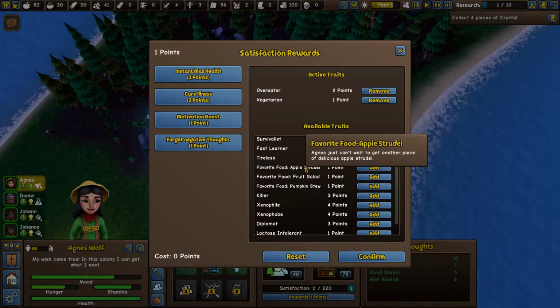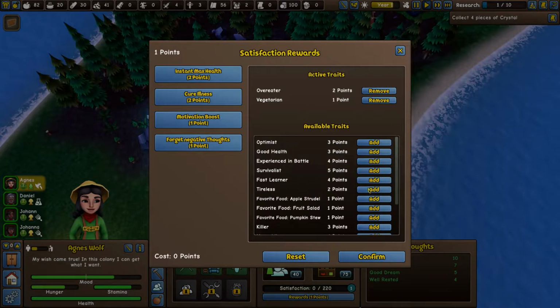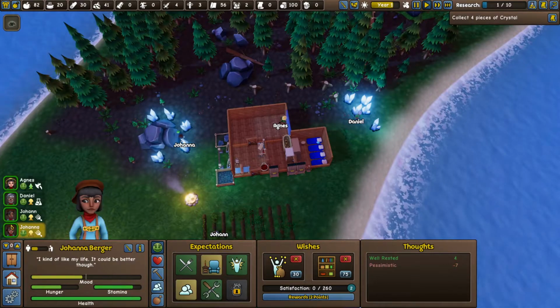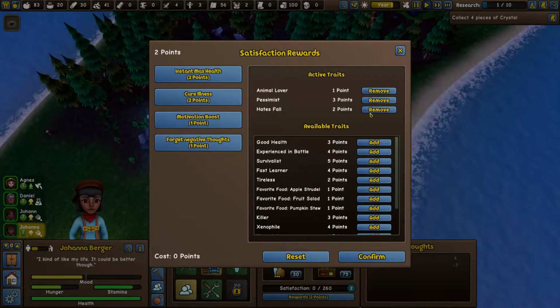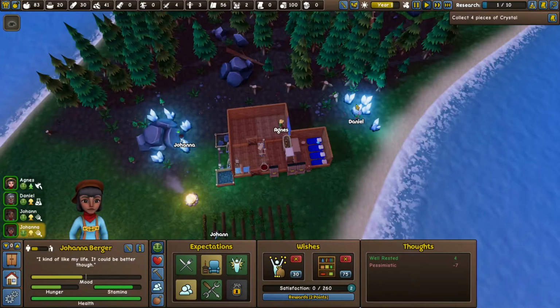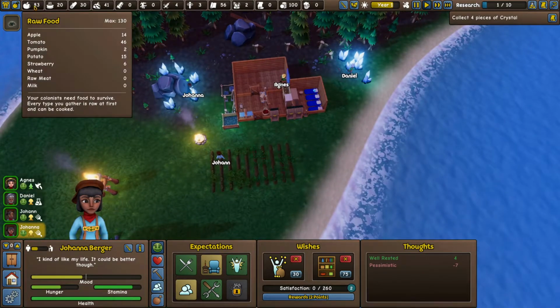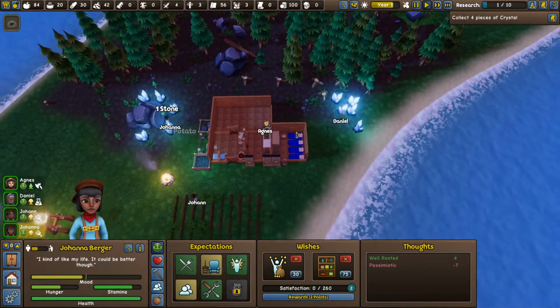What could we give her? No, we can't really give her... Oh, tireless. That would be handy. But there's nothing we want to give her thus far. You've got 2. Perfect. But we want to get rid of the pessimist. We really want to get rid of the pessimist. Pessimist is the important thing. It was the food, wasn't it? She's happy that we got the food done.